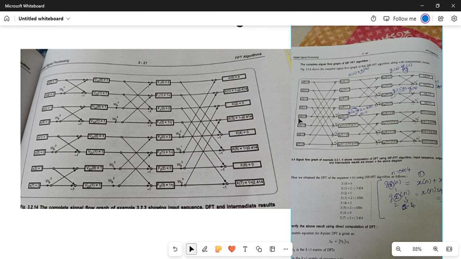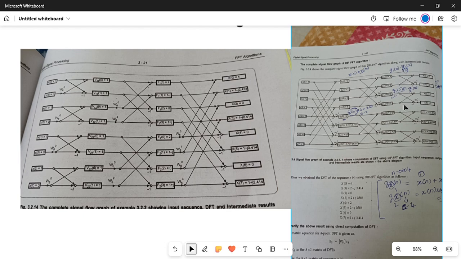Fine. So here you can see that it starts from 2-point DFT. So this whole thing is 2-point DFT and this whole thing is 4-point DFT and this whole thing is 8-point DFT, right? But here you're going to start with 8-point DFT and you're going to then divide it to 4-point DFT, and once again this 4-point DFT is divided to 2-point DFT, right? That is why I say that DIF-FFT is the flipped version of DIT-FFT without fail, right?